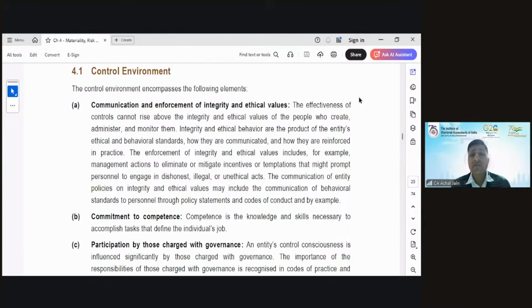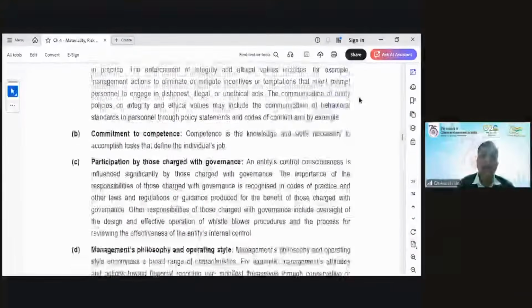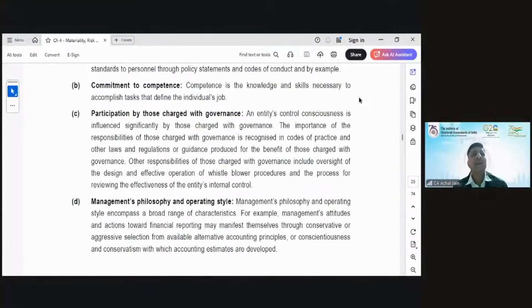Commitment to competence. So we are talking about the knowledge and the skills. As an organization, you need to think through what knowledge level you want in terms of the things required to be done, and the skill set which has to be in place in respect of various activities. Over here, it is again important for the top management, the senior management, to stay engaged and be involved. That's why participation by those charged with governance. So basically, we are talking about the board or the audit committee. They need to pass on complete clarity as to what is required to be done.